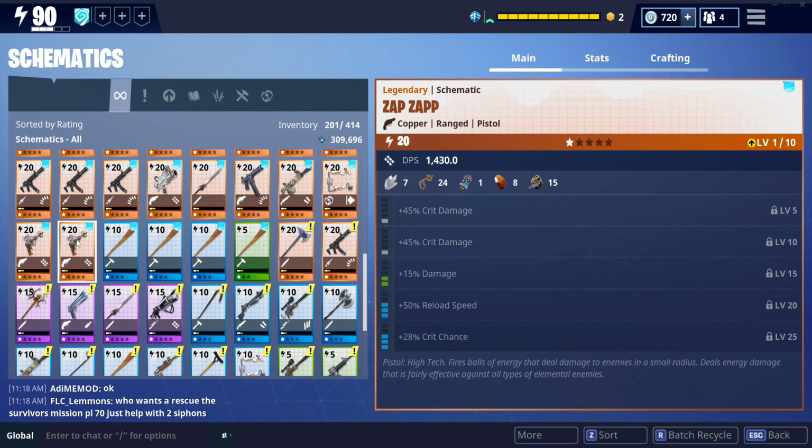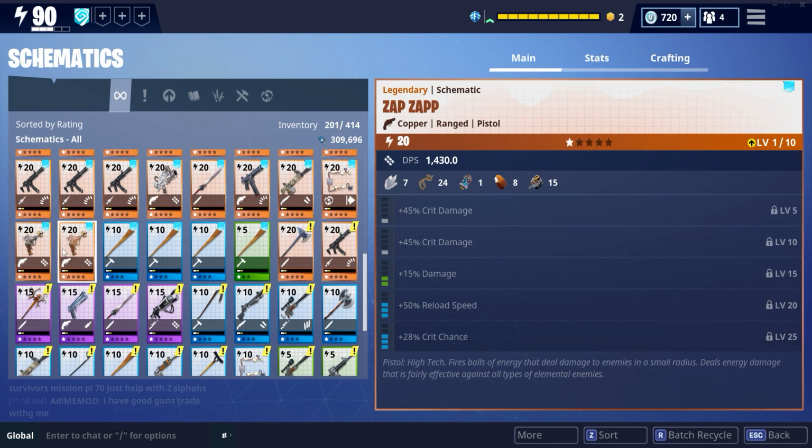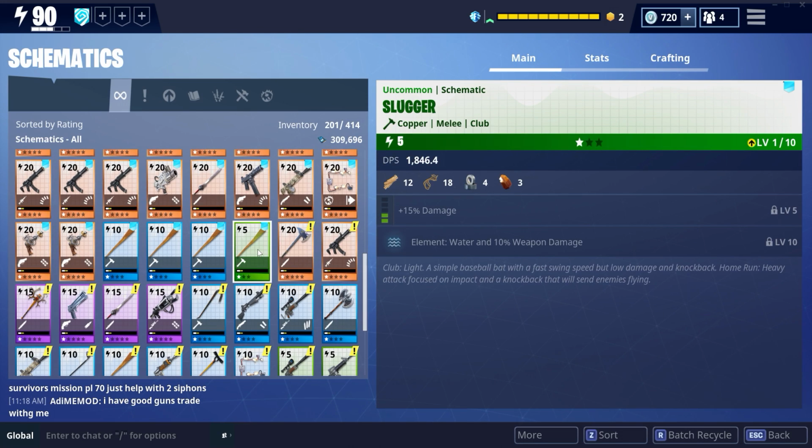And then, oh yeah, I forgot about these. We have these Zip Zaps staring me down. Oh, he can't wait. He's loving it. He's like, oh my god, someone's going to level me up. Someone's taking me to Sunbeam. Yeah, calm down, mate. Calm down.